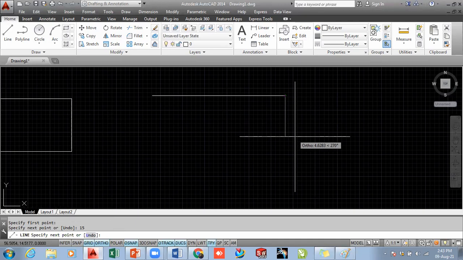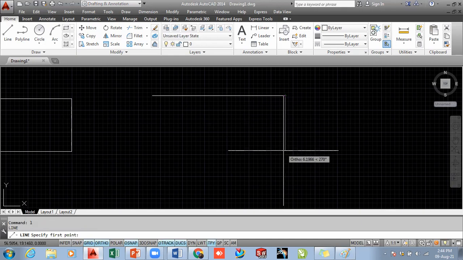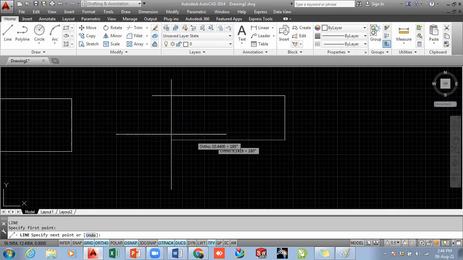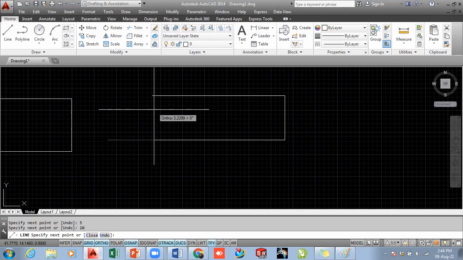Okay, so suppose I press the escape and I have come out from the line, and again I want to start the line from this point. So what I will do, again I will press L, enter, and I will start the line making from this point. So in this direction I am giving the value 5, right, and in this direction again the value I am giving is 20.